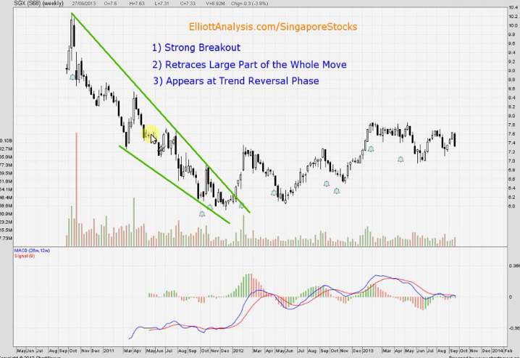Thirdly, wedge patterns denote start of a change of trend. The previous trend was in the upside, and this wedge appears at this trend reversal phase, and this means that the trend has changed to the downside, and this is supported by this sideways or rather choppy movement to the upside here, which is a bear flag. And once this is over, we are likely to see the prices head down and continue on this trend which has been initiated by this wedge pattern.